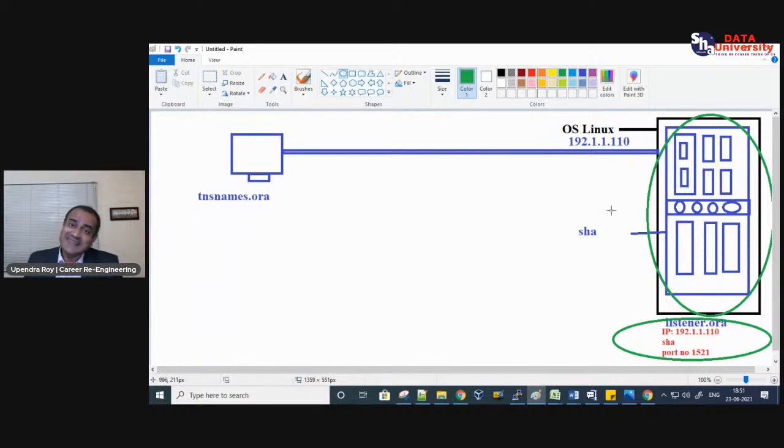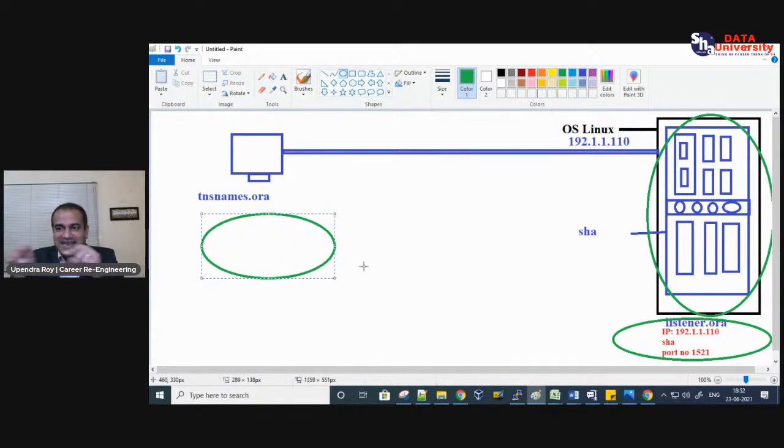Now, on the client side, what file should we have? As I already mentioned, tnsnames.ora. And here also you are going to have the same set of information. Same thing, you have to pair it, right?